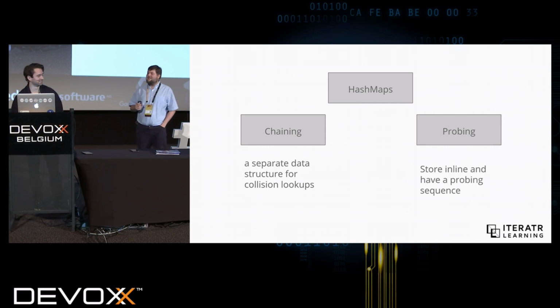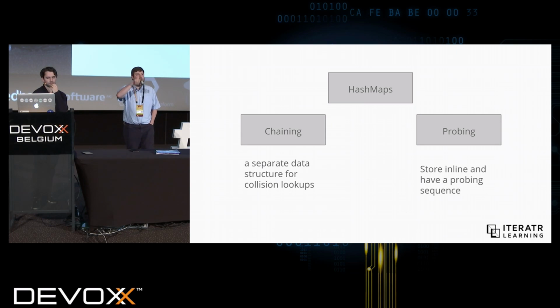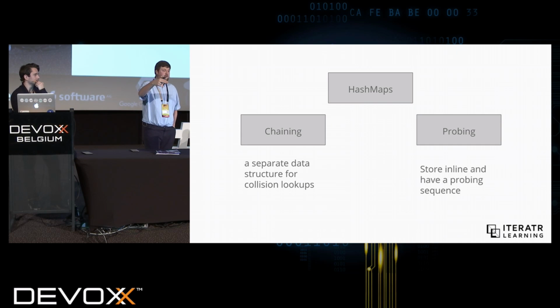So, once you have a hash map with a collision, you need to have some strategy for saying, how do we deal with collisions? And the general approach that people talk about is chaining versus probing. Chaining strategies are where you have a little data structure at each node to put things in, and probing strategies are where you store things inline in the main backing array, and you have a probing sequence. So you say, oh, I'll just look at the next element, or the next element, or I'll have some function that tells us how to find the elements.